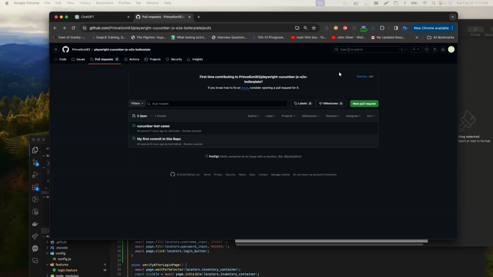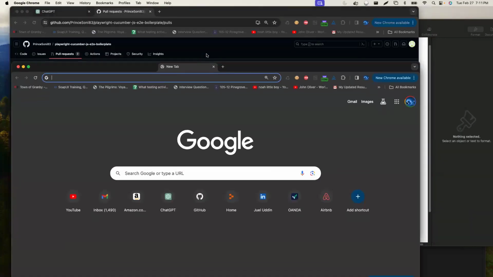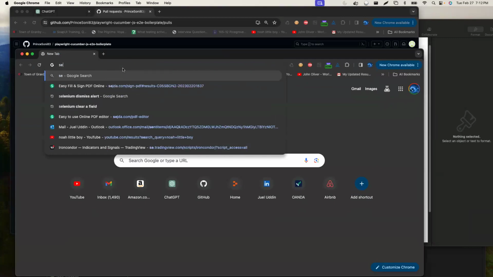Now any automation tool, if I was to give you some confidence, any automation tool has a very similar way to automate. There's nothing different about automation tools. The only thing is that maybe the naming conventions are different compared to the tools. So let's look at some of the Selenium commands. That way we kind of get ourselves a little bit of confidence to say, yes, I also can automate using Selenium, but I am using Playwright currently, right?